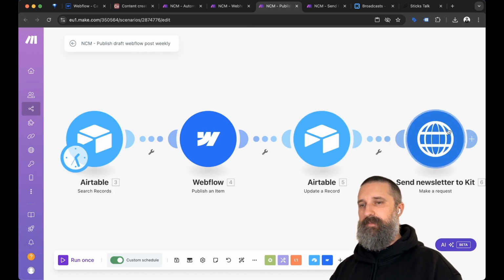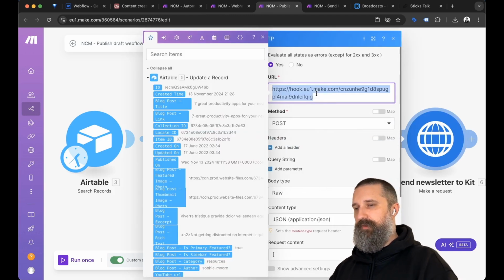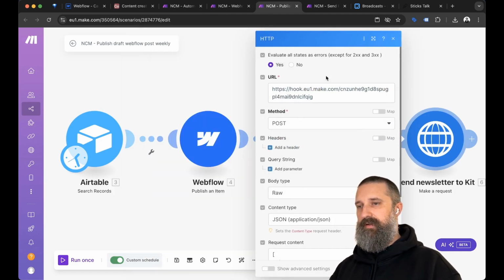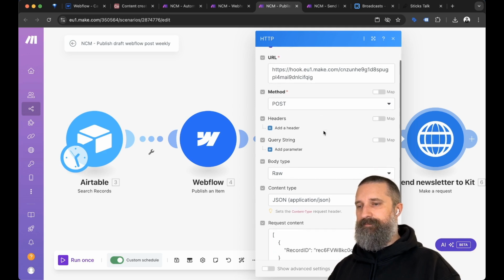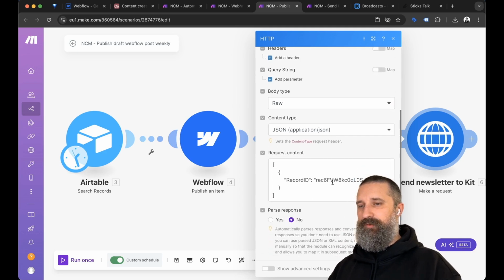And we would just set it up like this, drop the URL in there. I've been using this already to test this automation, so I know this is the correct destination URL. It's a POST method via API, so we're going to send data to this endpoint, and this is the data that we're going to send. We're going to send an Airtable ID.